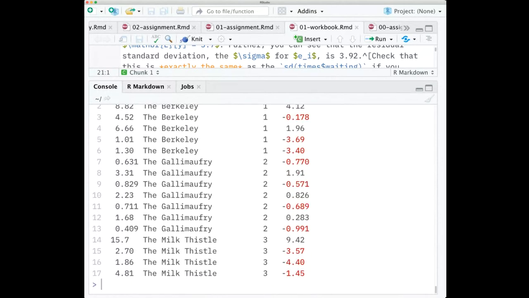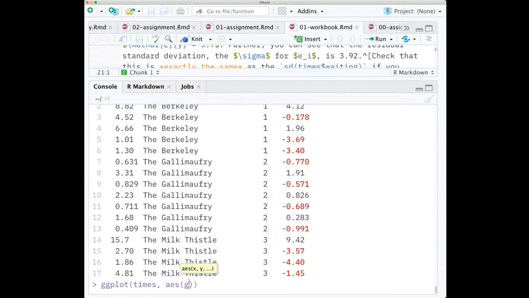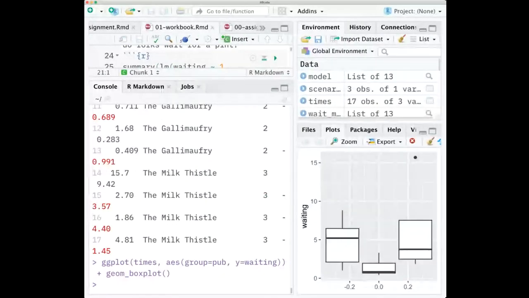Now, if I were to say times equals pub, y equals, okay.